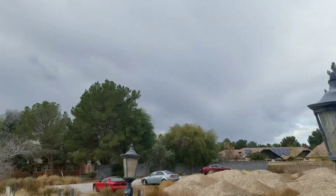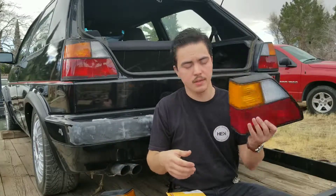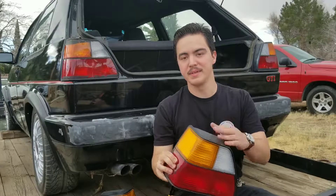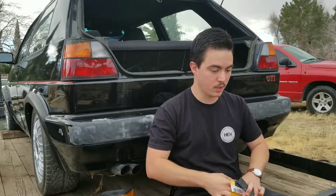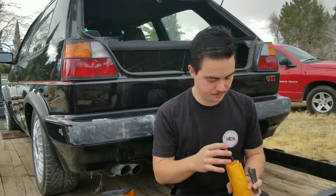It's looking like it's going to rain, so I might just get the tail lights installed and maybe the center badge real quick and call it there. I'm going to let the brake light dry for a while because it takes decent force to install and I don't want to pop them off the glass. I've got a left and right tail light — these are original Hellas with no paint on the top or bottom, a lot nicer. I'm also going to install the rear emblem, which this car is currently missing, and the side badges for the trim.